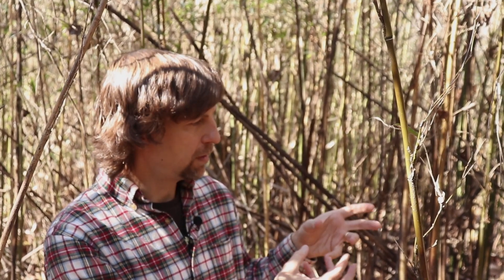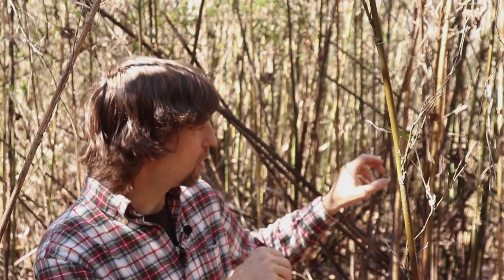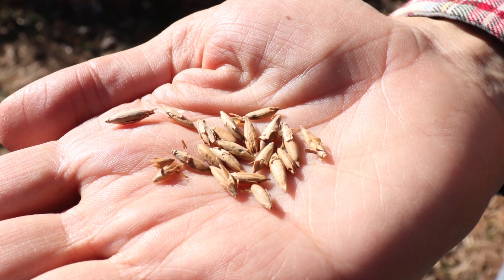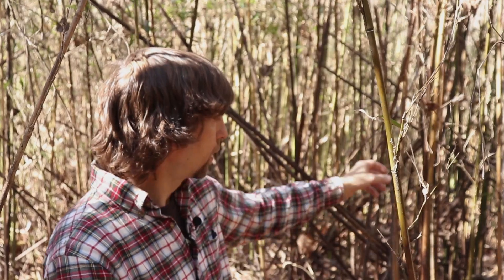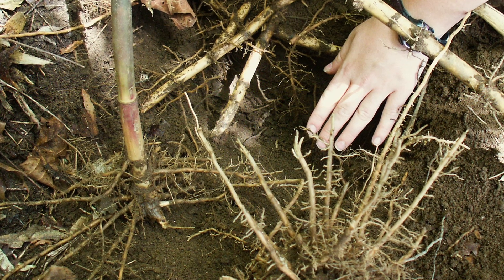One of the amazing things about being inside a canebrake is seeing all the different habitat niches for animals. On the floor, you've got a thick, fluffy leaf litter layer with light soils underneath — a lot of mole, vole, shrew, and mouse activity, small mammals, raccoons. Then where the stems, or culms, are, and up toward the canopy. When river cane is fruiting and producing seed, it's a huge food source for birds and other animals. The river cane is basically two-thirds biomass above ground and one-third underground.